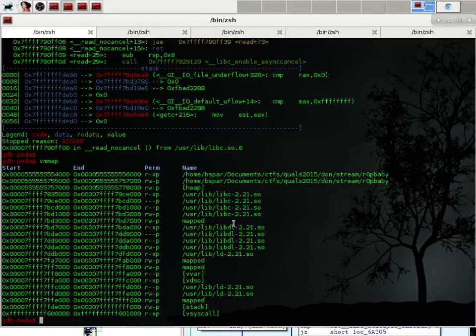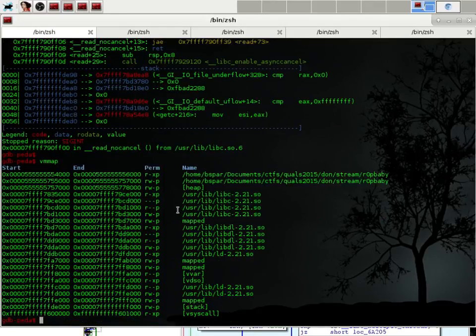Well, I think Sean has a question. Libc has a higher address than the main code. Yeah, by convention, that's true. But what do you mean by that?